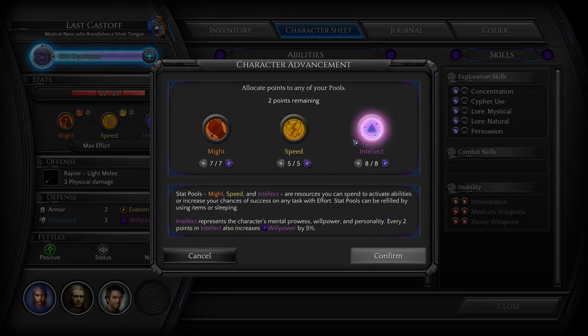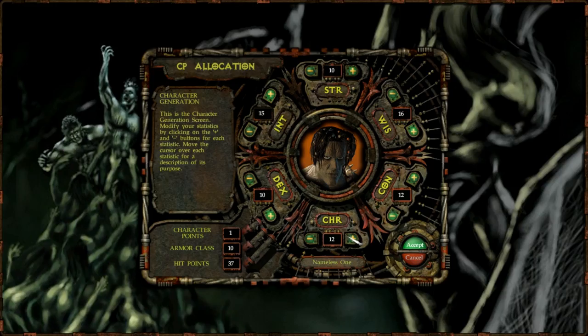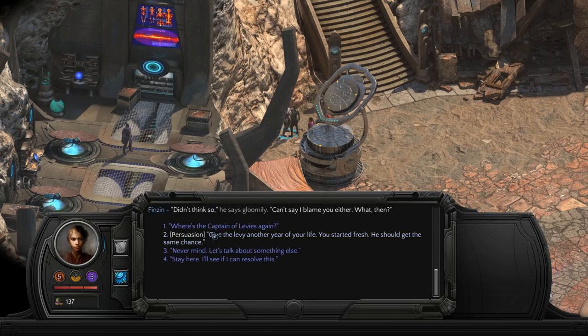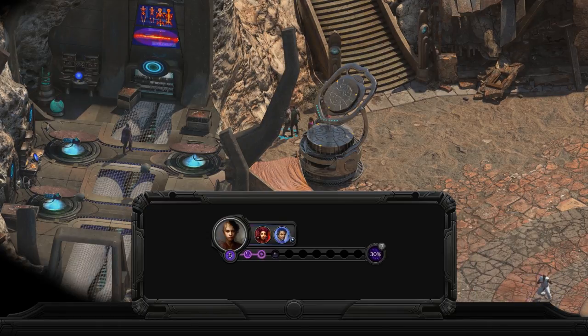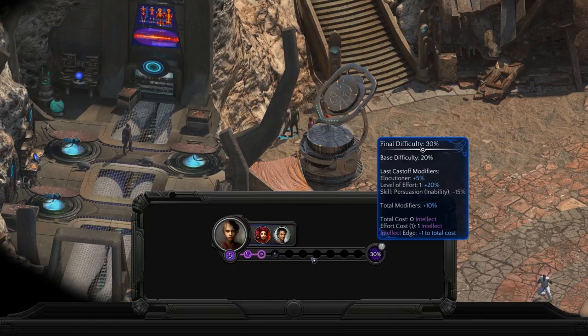The stat pools you possess are the constraints here. They define whether or not the player can progress to their desired states. By comparison, in Planescape, your player attributes were your constraints. But where Planescape used to hide certain states from you, and access to those states was a binary pass or fail, in Tides, all these states are visible to you from the start, but there is still a chance of you failing to access them. It's an odd kind of balance, but there it is.